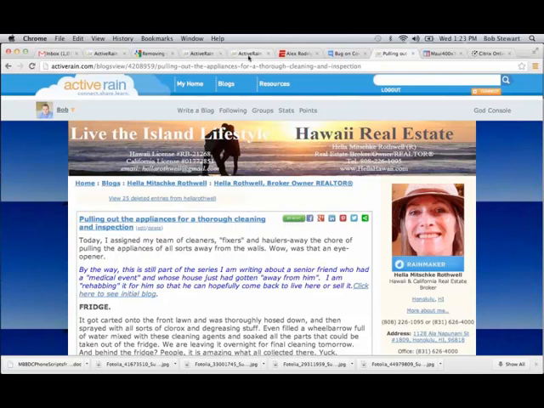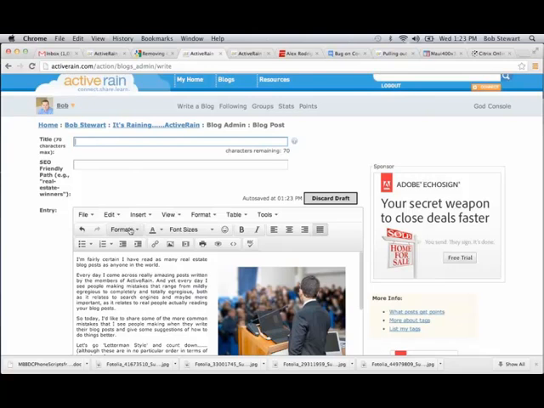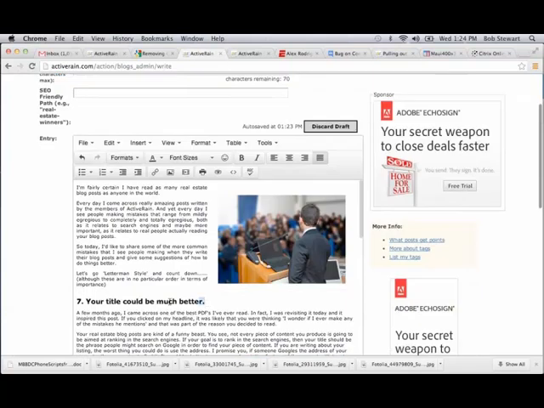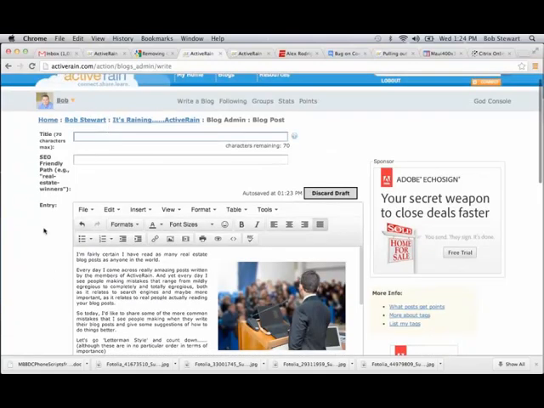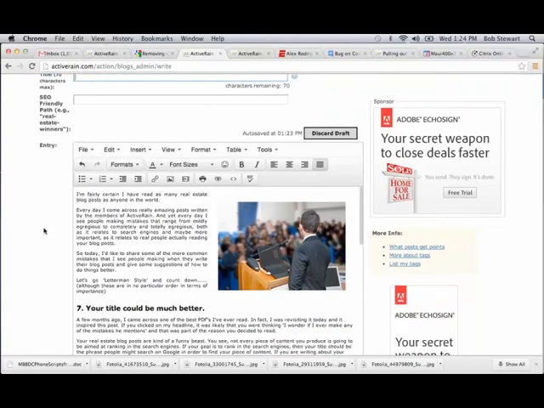If you wanted to use an H2 tag, let's say I wanted to come down here and make something an H2 tag, I would just highlight it and select H2. Your H2 tag should be a similar but different phrase to your title. So if I was doing homes for sale with a basement in Seattle, my H1 tag automatically becomes my title, homes for sale with a basement in Seattle. My H2 tag might be something like, you can also find homes with an unfinished basement in Seattle. It's a similar phrase, unfinished basements, homes, Seattle, but it's not exactly like my H1 tag or my title.